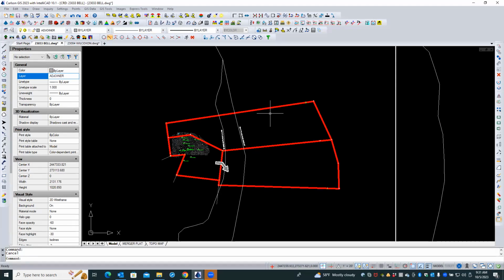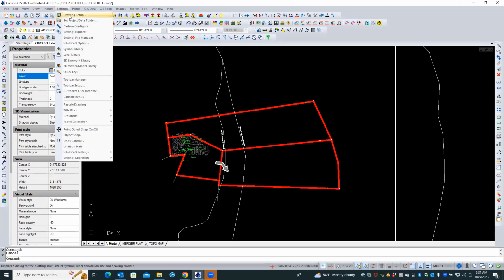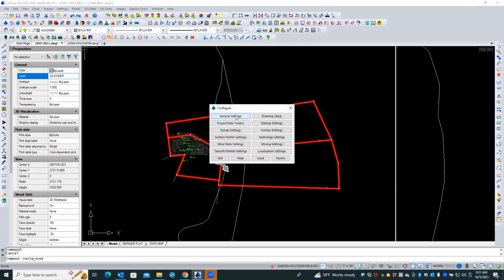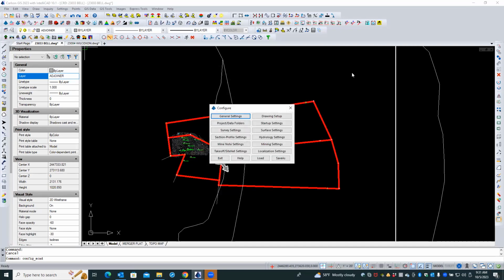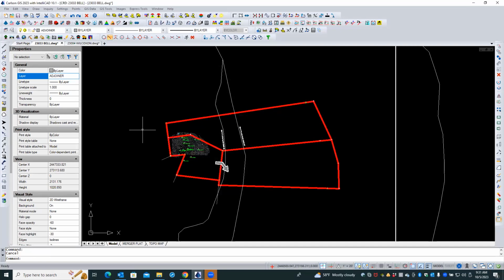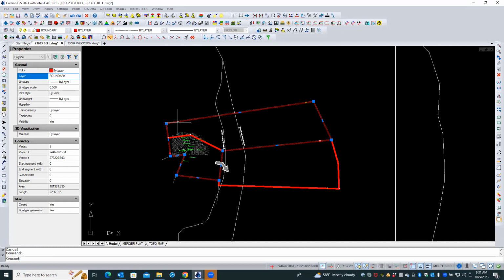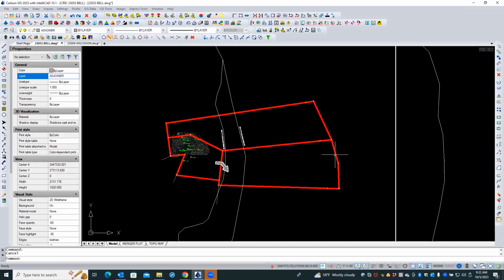Now, these things were drawn with this setting that said link line work with points. And that's what I think is happening, that line work gets redefined somehow. So let me see if I can figure something out here. Is this, in fact, a 2D? Do we need to thaw out all the layers and do a zoom extents to see if we've got something really screwy in there? It might not be a bad idea. Yeah, I don't see a thing. Did you do a zoom extents?